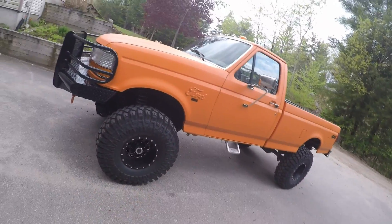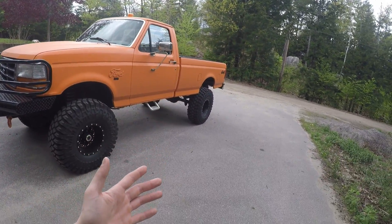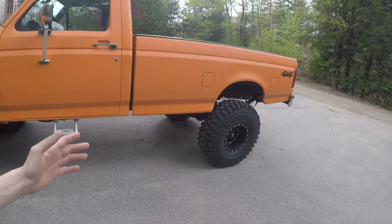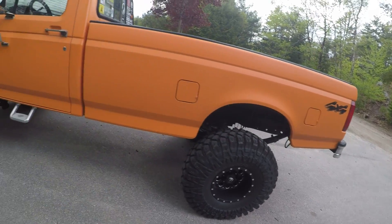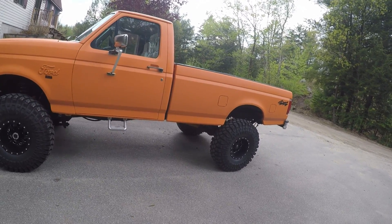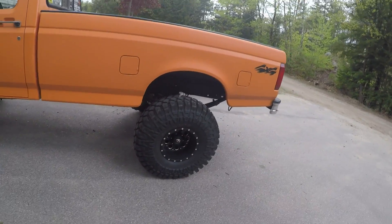I loved that truck and he never should have sold it, but that's his decision, not mine. I was just thinking why the hell don't they come out with a step side for the new Ranger. So I was looking up some stuff, and then I remembered — because I actually passed one on the highway yesterday — one of those Toyota Tacomas that have the really shitty looking half-ass step side look on the back with basically like car taillights stuck in there. And I'm pretty sure that's right around the same time when they just completely did away with step sides on trucks.